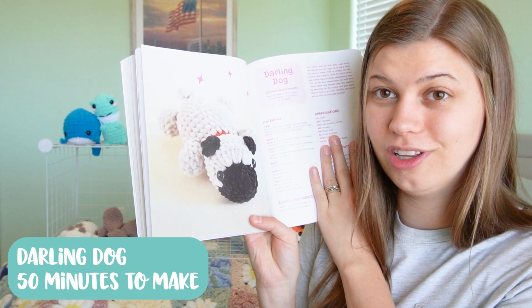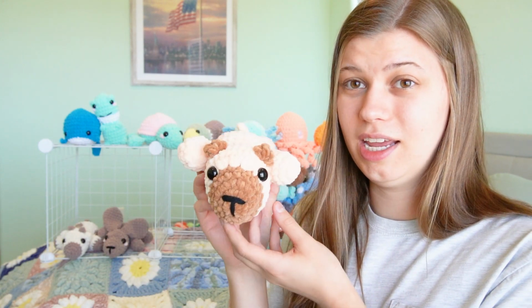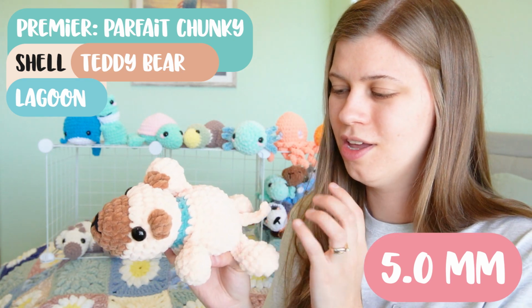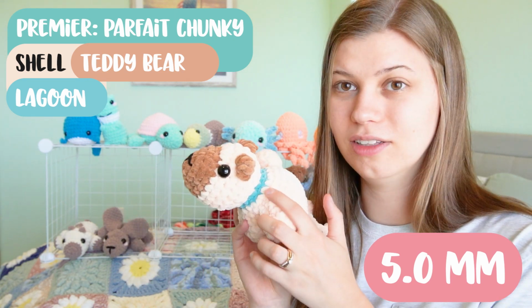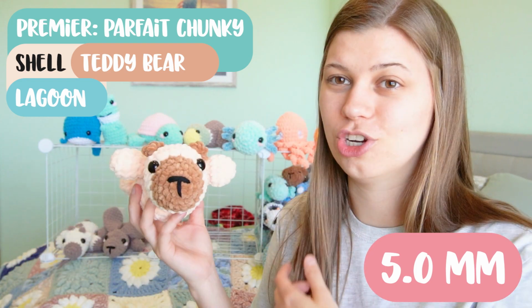The next pattern in the book is the darling dog pattern, which kind of reminds me of a pug. So I made this one in not the same colors for once in this video. I just did dark brown with this light cream color, and the collar is also a different color than it is in her book as well. I chose Lagoon by Premier Parfait Chunky, and I like how it turned out.